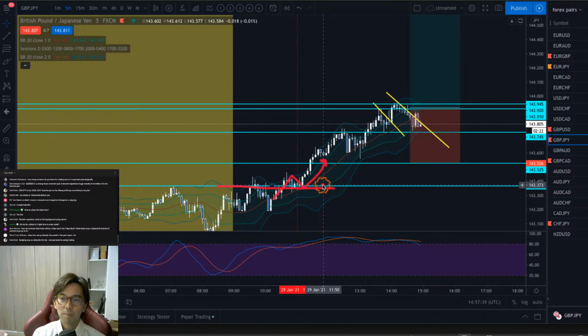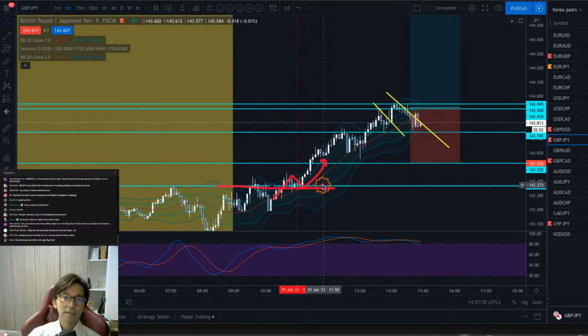Euro USD has many head and shoulders and double top double bottoms, and USD JPY also has many double tops and double bottoms. But Pound JPY has many triangles and it breaks. And AUD pairs also have many triangles and breaks. So yeah, the currency pairs have their own uniqueness, and there are chart patterns visible on these specific currencies.